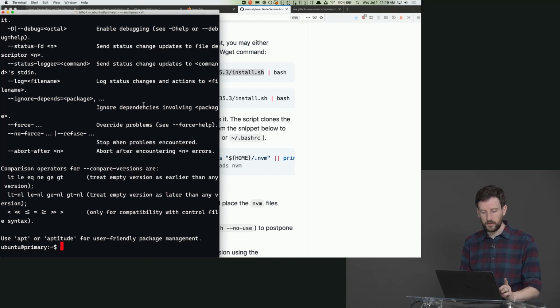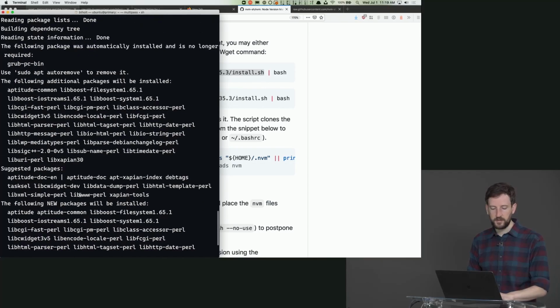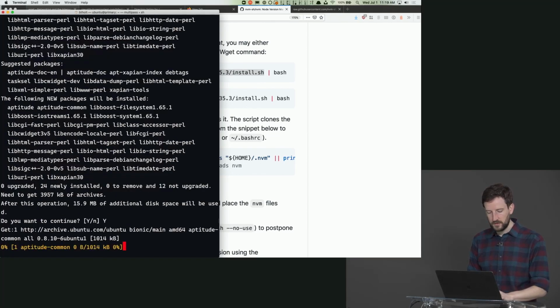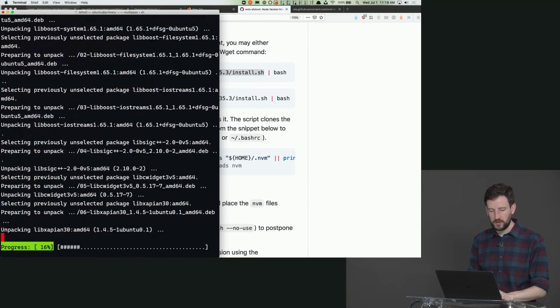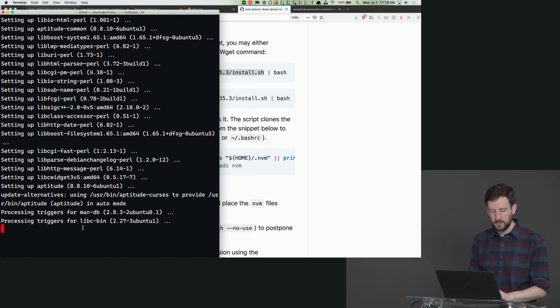Oh, the one thing I was going to show you before I get into APT, there actually is a really nice tool for managing APT. So if I put in sudo apt install aptitude, it's going to say, hey, I'm going to download a bunch of different things. That's typical. It's kind of like NPM where you have to install 20,000 packages to get one. Same sort of thing here. So I'm going to say yes. It's going to go out to the network, install a bunch of stuff, and then it's going to let me run aptitude.